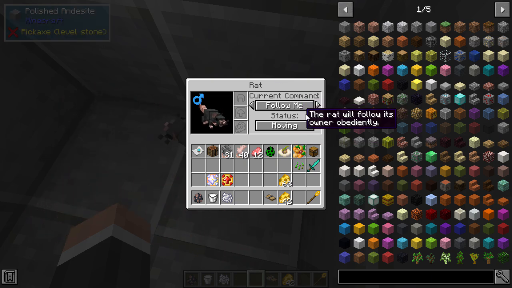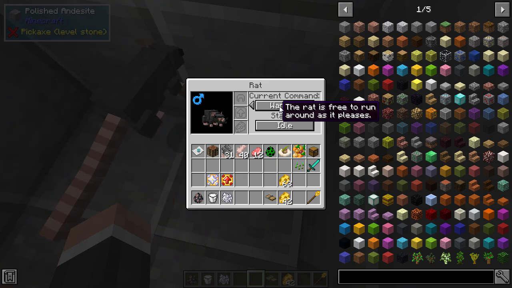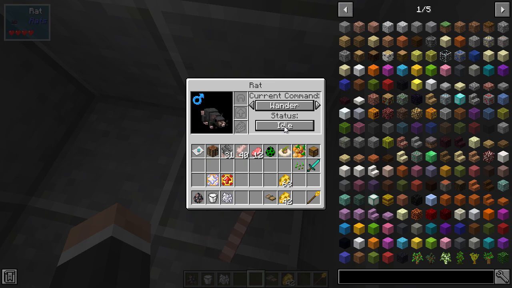Now, you can see there's the current command and then the status, and this is what you can do. So we can set them to hunt prey, gather items, transport items, and wander. Wander is basically they're free to run around as it pleases. That is the default state they're in when they're untamed as well, and then stay here.